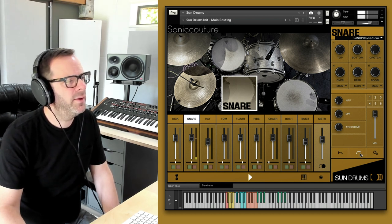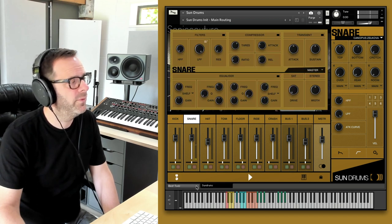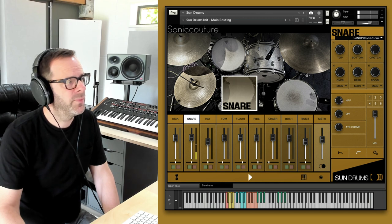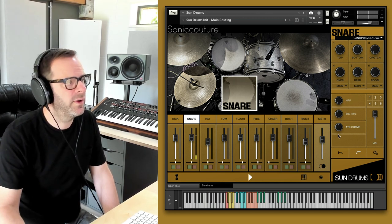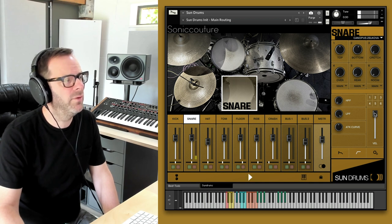Okay, and on the second page, we've got high pass filter. Now this is a different filter to the one you get on the channel. This is working on the mic's pre-channel. It's just another option. And again, low pass filter. Okay. To complete the set, we've got our velocity curves.